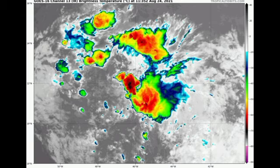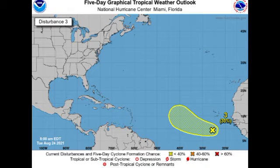And so now let's look at our third disturbance, this one here highlighted in yellow. This is designated as Invest 98L, and as you're seeing, as of right now it is given a 30% chance to develop into a tropical cyclone during the next couple of days. Actually, the chance was higher, at 40%, but now it has been decreased to 30, which means that conditions are not the very best for it to intensify or develop into a tropical cyclone.